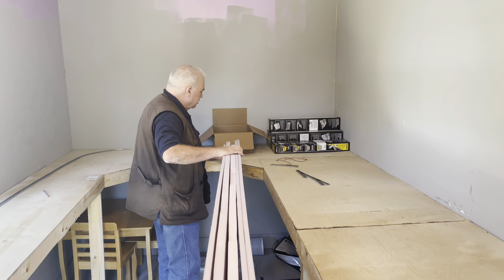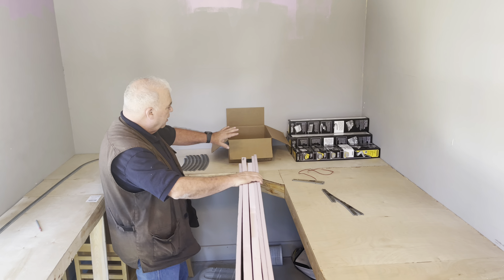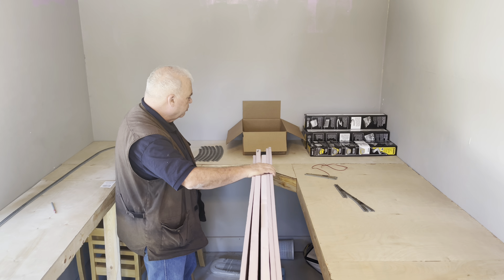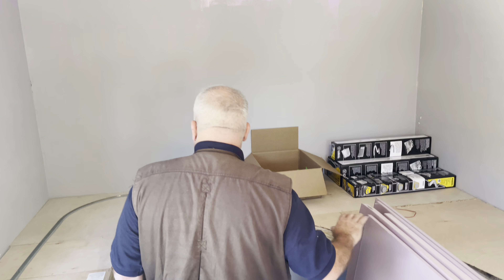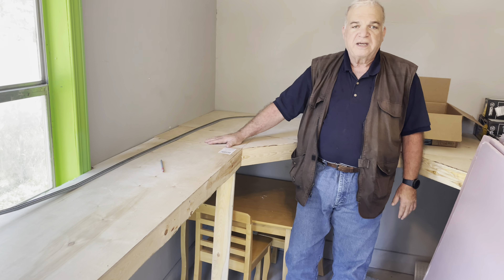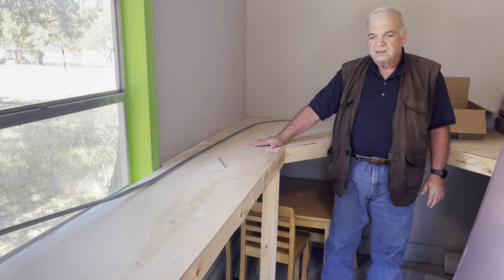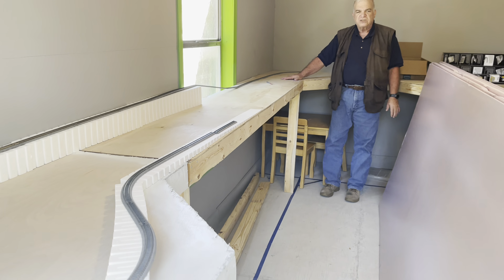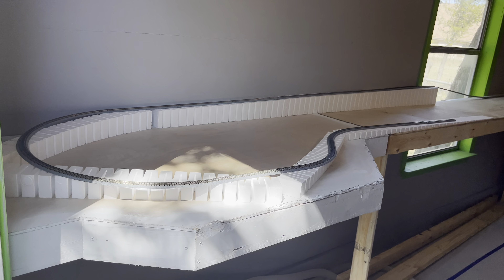Come around here — this is where we're going to start transitioning out of the city at the end. This is a 24-inch wide shelf. We're going to have the mountains ending down here coming out, maybe a tunnel. I'm not sure yet how we're going to do that. But this is our transition area, and then we're going to come over to this 18-inch side, and this is going to be all rolling plains and mountains. We're going to have some elevation changes because we like to do things like that — just having it flat was boring. We may do a little bit of elevation changes on the other side if we can, but it won't be very significant — more like a rolling hill type of thing.